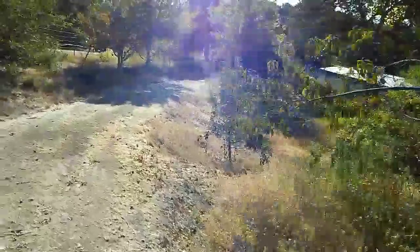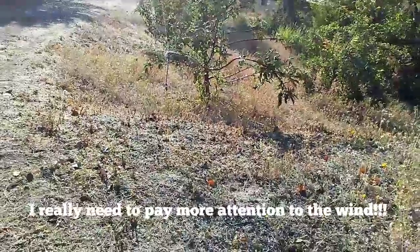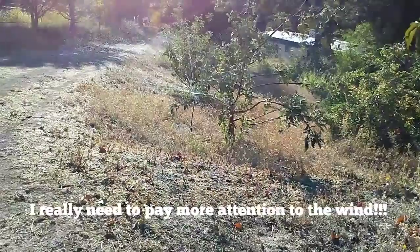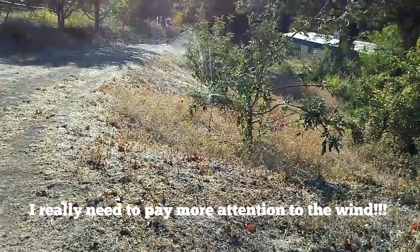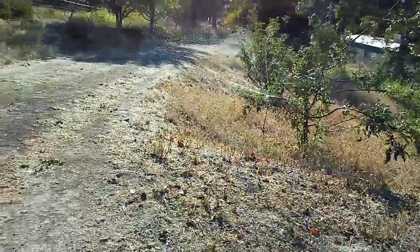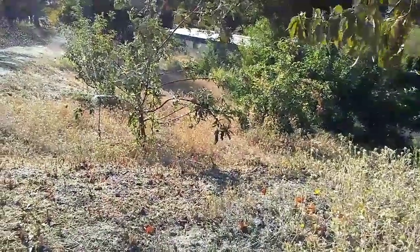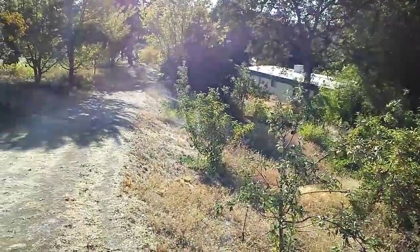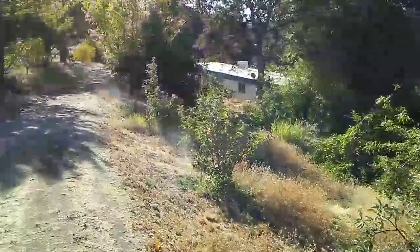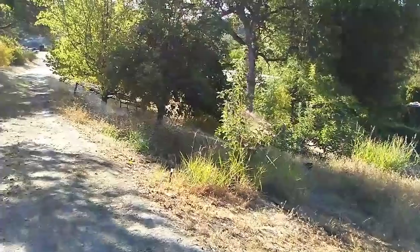Not only do I get the trees watered — because as you can see, this one right here is a Granny Smith — part of the sprayer hits the tree which drops the water right directly down at the base of the tree. It hits a lot of the branches and drops it all around, and at the same time it also is getting this area a little wet. I'll leave this on for a couple hours and it'll get it pretty soaking wet all through here. Every one of these trees is the same way.